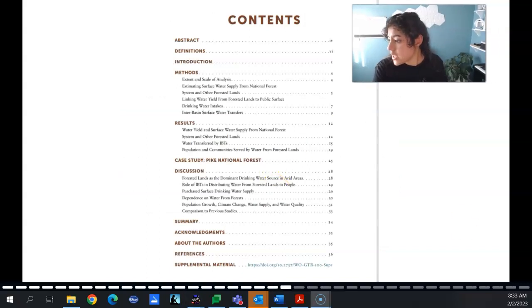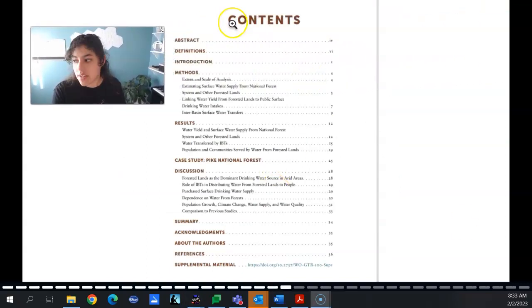Okay. Table of contents, again, lots of ways that we can do it, but this formal report came from the National Park Service or Forest Service. Abstract, definitions. They put their definitions up front instead of at the end, which, as long as we have them, is helpful for the reader. Introduction, methods of research, results of the research. They said to do this very specific case study. You can jump right to that.